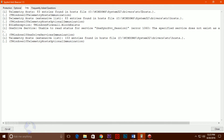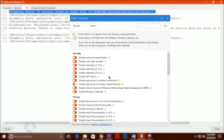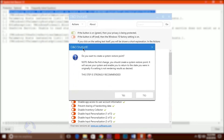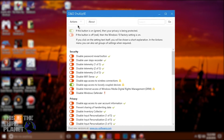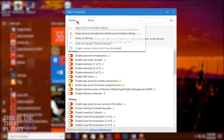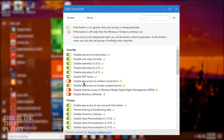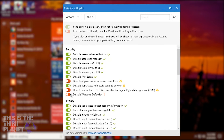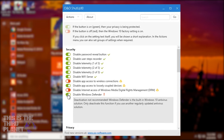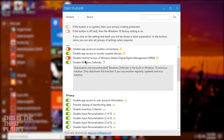But if you'd like to have more control and occasionally need reminding of what these settings actually do, we have another option by the name of O&O ShutUp 10. O&O ShutUp 10 is a portable privacy tool that provides you with full control over which functions in Windows 10 you choose to use and how far data gets shared. Choose from almost 50 options to tailor your Windows 10 experience to your own privacy comfort level. The program offers to create a system restore point, which is advised when tinkering around, just in case you want to undo changes, as well as an option to restore Windows 10's default privacy settings. Both options are highly recommended to protect you and your data.